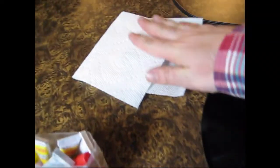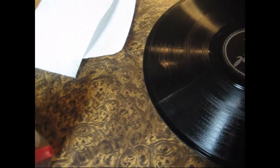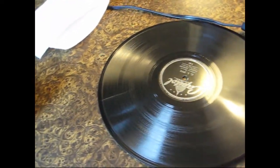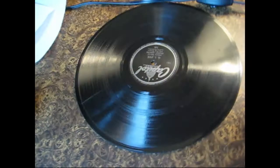And so you need some sort of surface to ensure that the record doesn't stick to the working surface with the super glue. In this case we have a paper towel, because it works. So with our working surface here, we've got a nice little lamp to provide some working light.